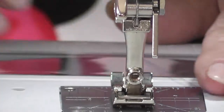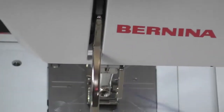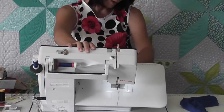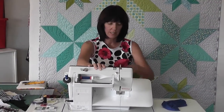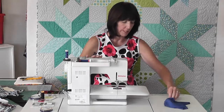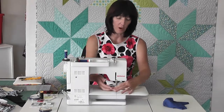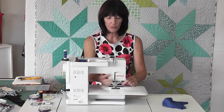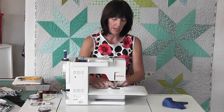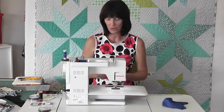Make sure those threads aren't twisted this time. The easiest way to reassemble is just to tilt your machine back so you can see, especially when you've got your sew table on. Click your shuttle system in and put your bobbin case back in. To make sure it's working right before you start again: put your foot down, do one rotation of your twin needle, lift your bobbin thread up, lift your foot up, and if you pull it, it should pull freely. Then you know you've got it all right. I should have done that at the beginning.